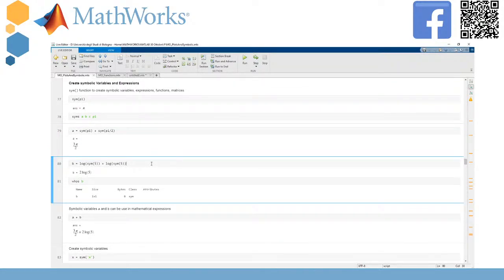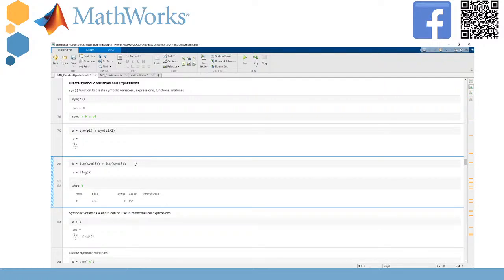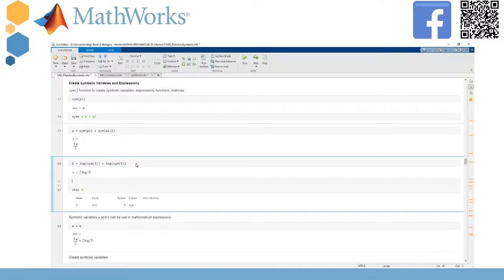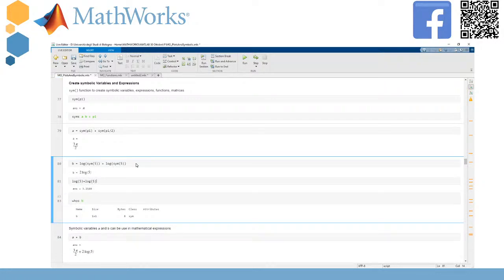Otherwise, I can create symbols about numbers. I can change the simple number 5 to a symbolic variable and work with it with the symbolic toolbox. So if I used, for instance, log 5 plus log 5, what I obtain is a numeric result.